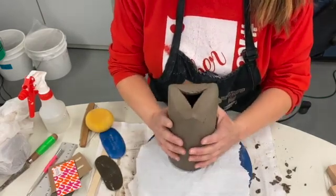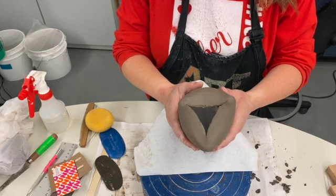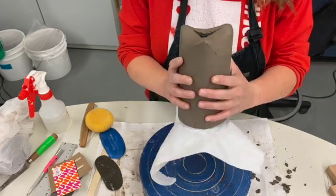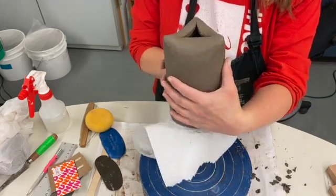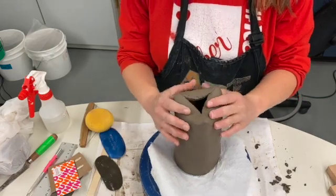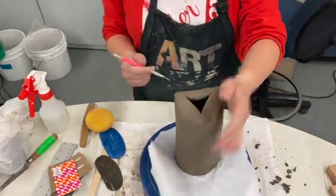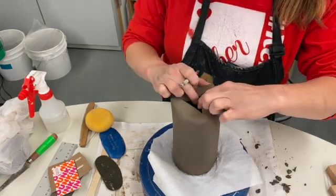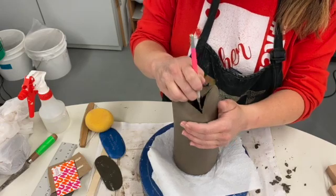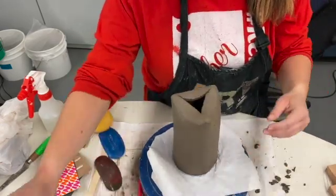All right, so this is what I ended up with. It looks about like this. Depending on how much you're able to curve in your feet, this is what it looks like from the side. The triangle shape that you have on the inside may be a little bit bigger or smaller than mine. But before I go too much further, I'm going to score in these little points of my triangle and add just a little bit of slip in there.